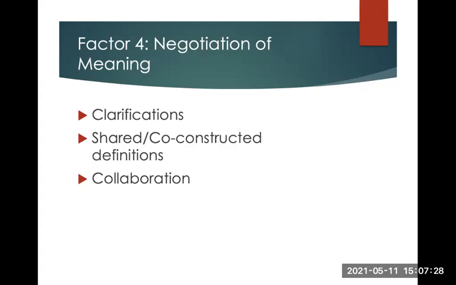The fourth factor related to oral language development is negotiation of meaning. And this happens in the exchanges between teacher and student. Oftentimes, a teacher or a student is asking for clarification: can you tell me more? I didn't understand. Can you repeat? There are opportunities for shared or co-constructed definitions. What does that mean to you? What does that remind you of, etc.? And oftentimes there are opportunities for collaboration and an exchange back and forth so you can clarify meanings. That's the negotiation of meaning. Very important in supporting oral language development.